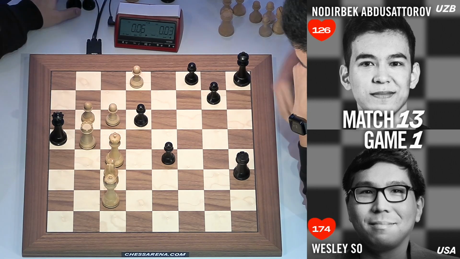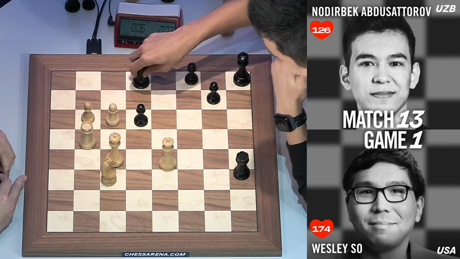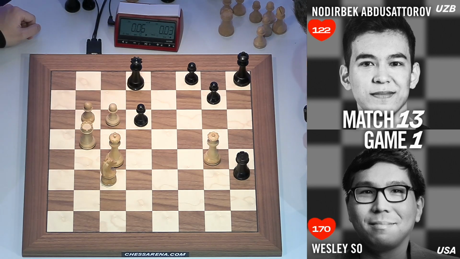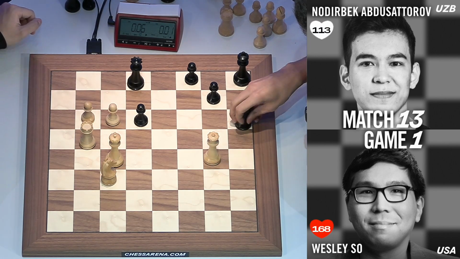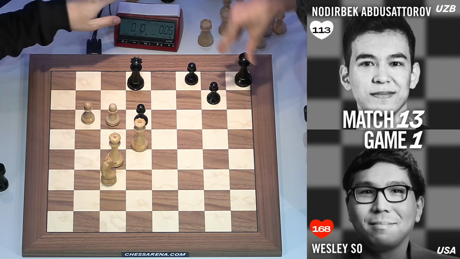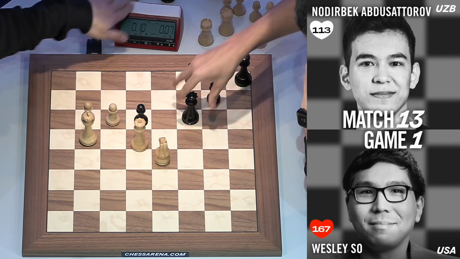Both players repeating moves. Now the rook attacking the queen. Queen is threatening to grab the pawn with check. And suddenly we have a really unusual position where black has a lot of pawns in compensation. Did you see 1 second left on the clock? Checks everywhere, and it is 2 points up for white with the extra knight.